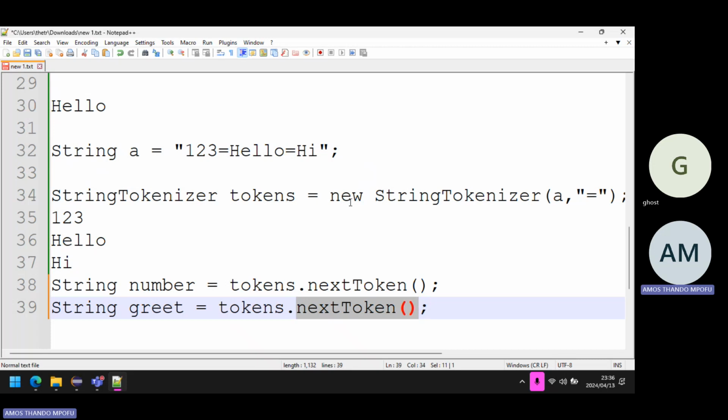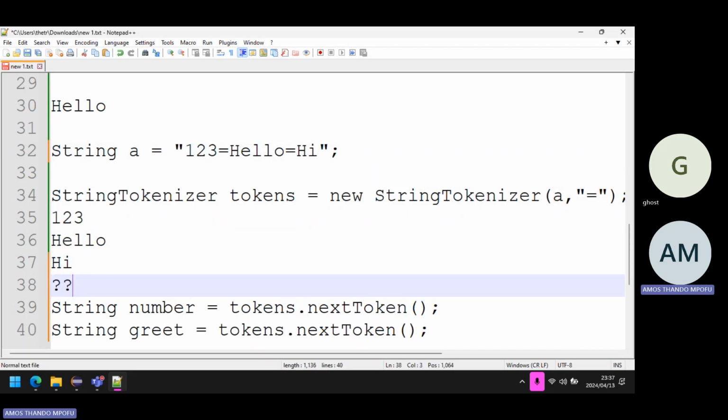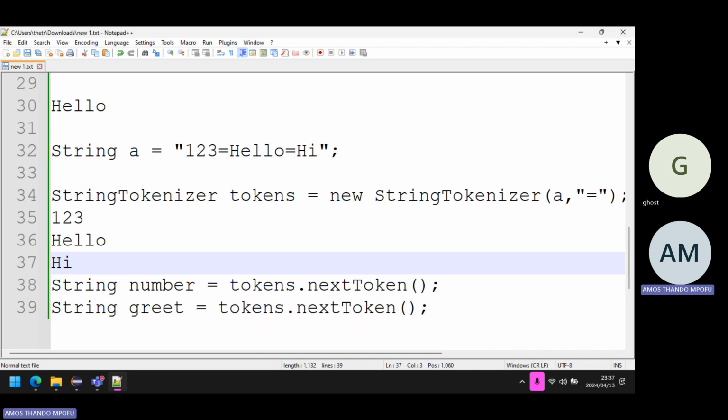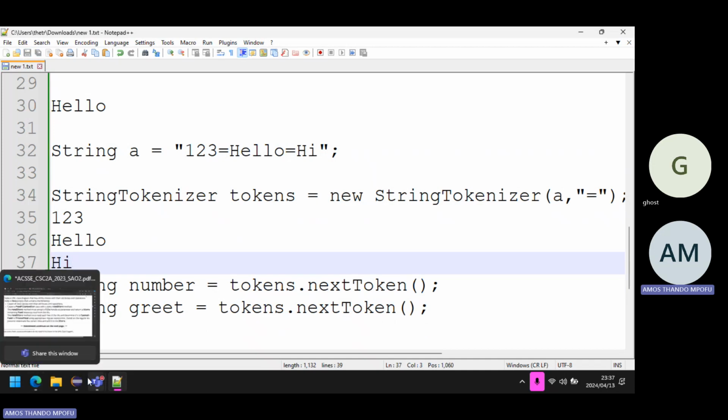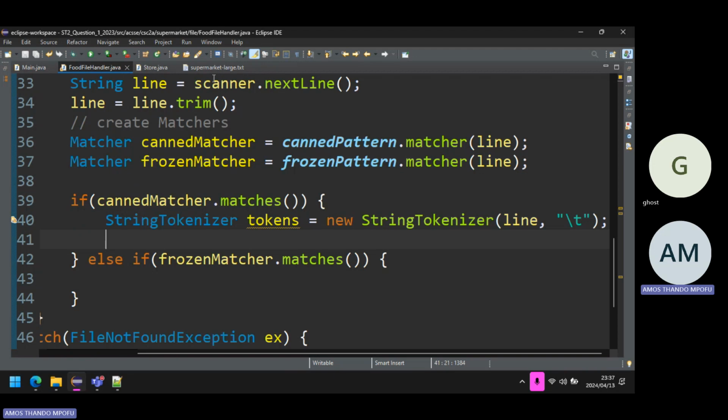If I call it the fourth time, it's going to look for the fourth token, and it'll be like, I don't see the fourth one, and then it's going to crash. It's going to throw an exception. So be careful of how many tokens you're expecting your string tokenizer to return.